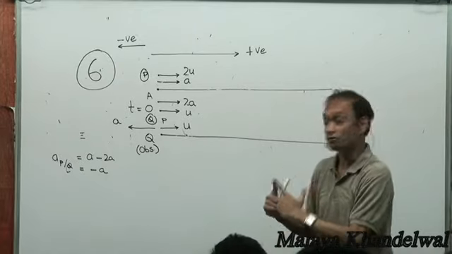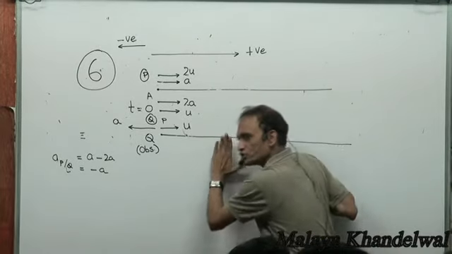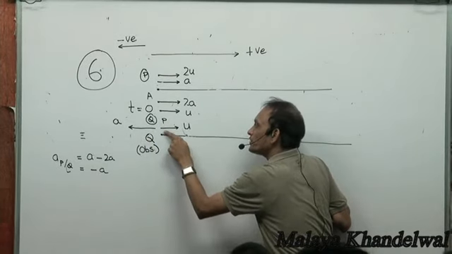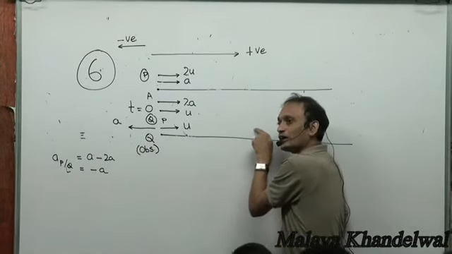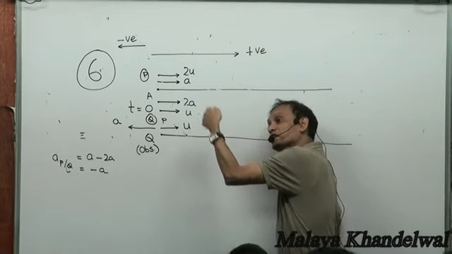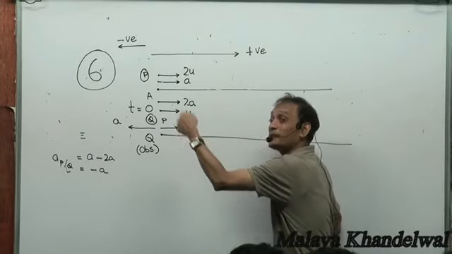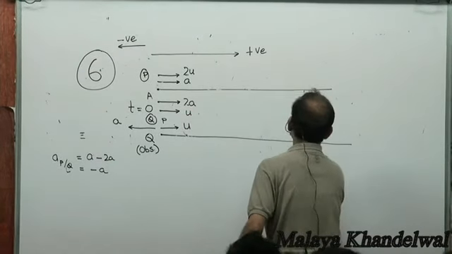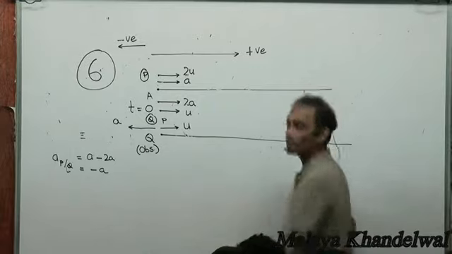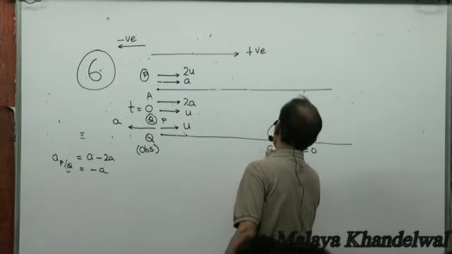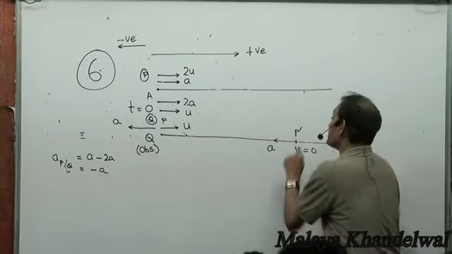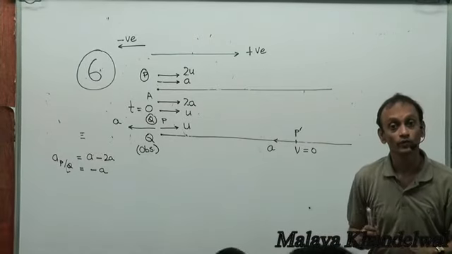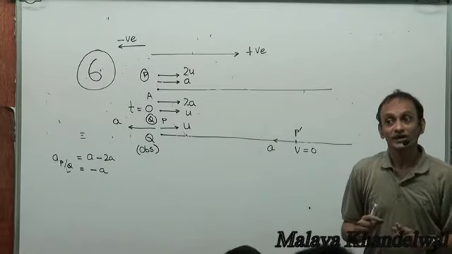Now that's going to happen here, right? Because in this equivalent situation, P is retarded. So eventually, P will keep moving to the right, but in a retarded state, its velocity will keep getting killed. At some instant of time when P reaches some P prime, its velocity is going to become 0, but its acceleration will continue to be leftwards and A. It will then come back to Q and pay its tribute to Q. Yes or no?